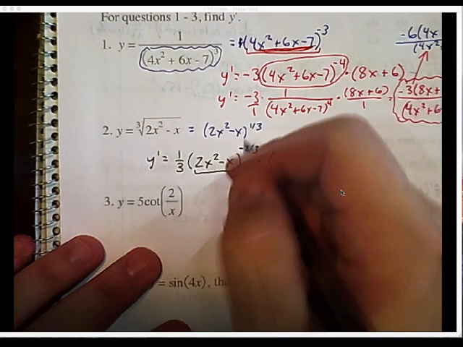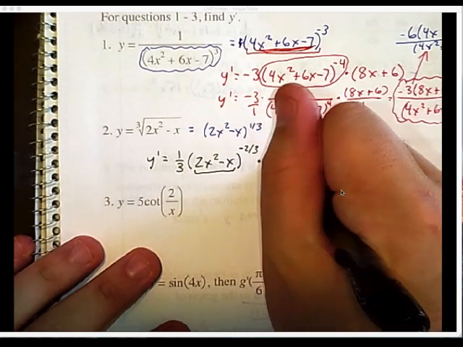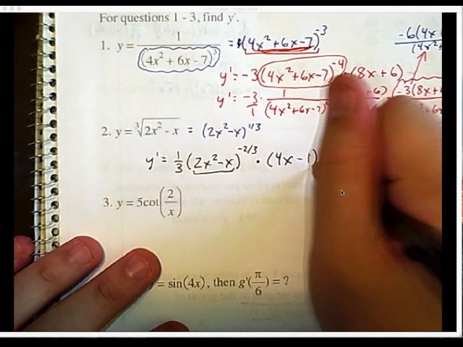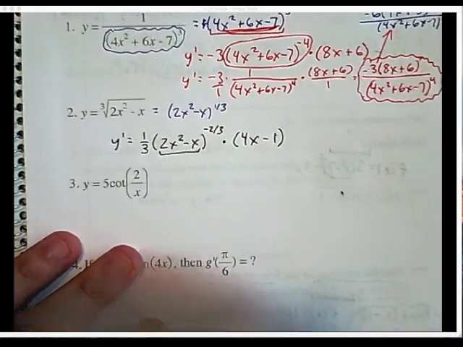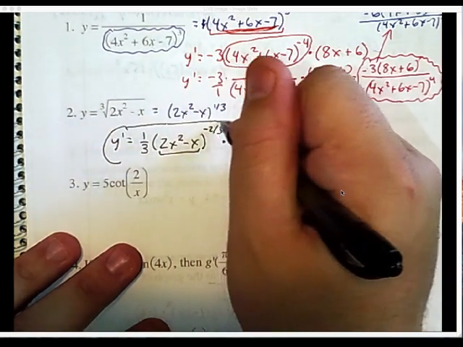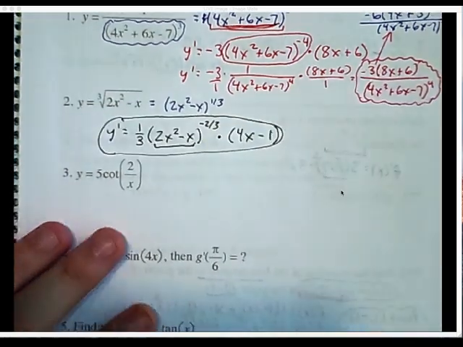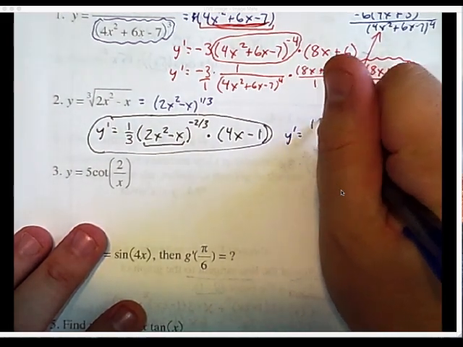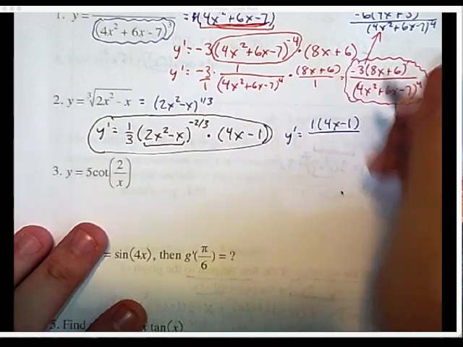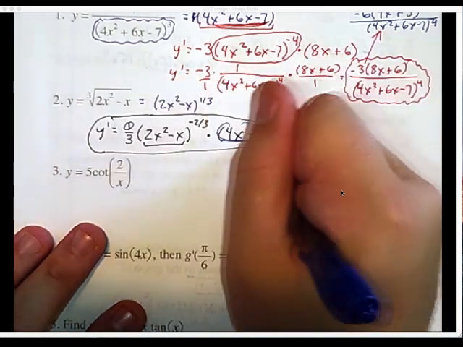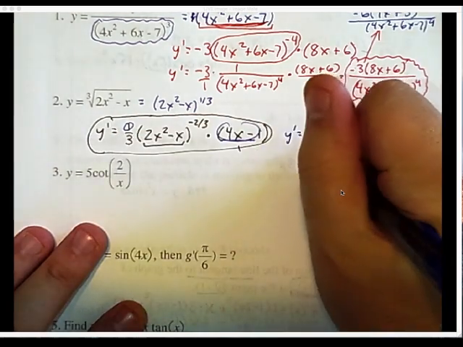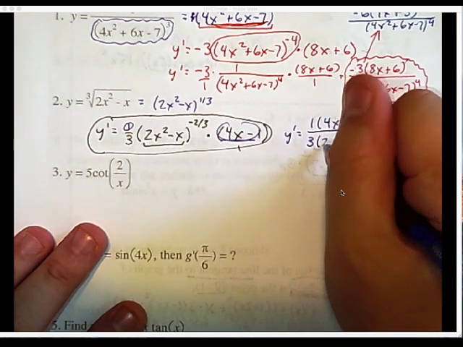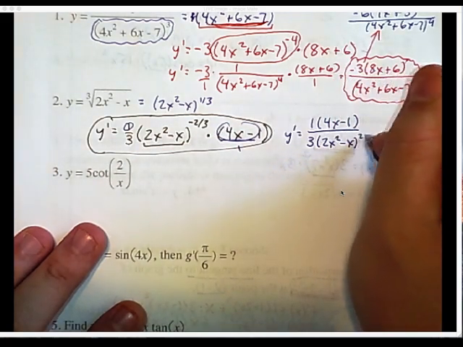So the derivative of this whole thing, 2 times 2 is 4, so 4x. Derivative of -x is -1. So this would be considered the first line answer. And we can make this look a little bit nicer when we write it. Y prime, we could write it as 1 times 4x minus 1 from this part, because it's really over 1. The 3 is already in the denominator, we can keep it there. And then we can take this thing, 2x squared minus x, and raise it to the positive 2/3 power.